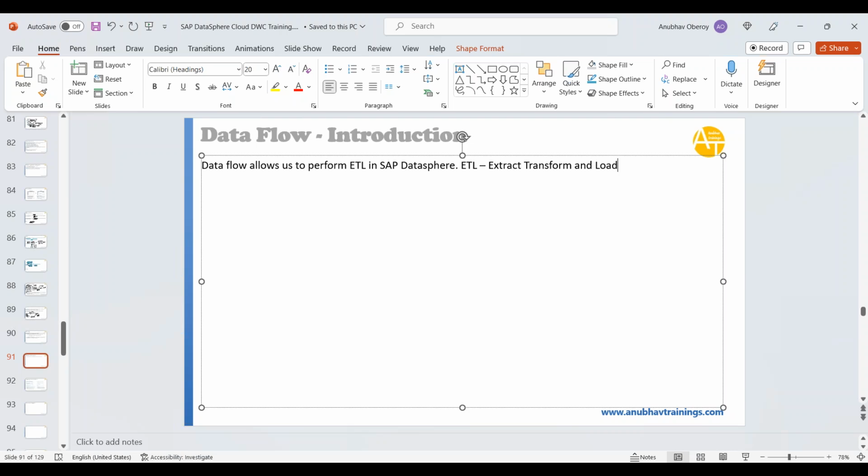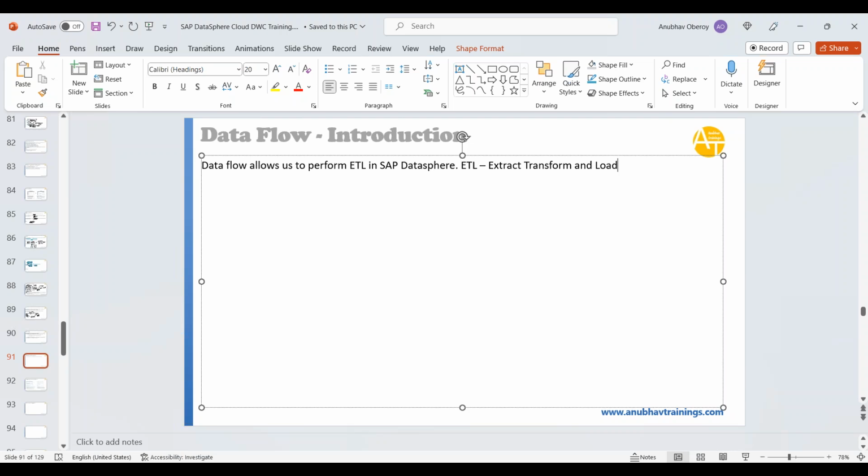Last class, some of you also asked me, Anubhav, is it possible to replace the data? Is it possible to truncate the data? Can I control that every time I'm bringing data from a federated data source? Can I replace every time? Can I truncate every time? Can I update every time?